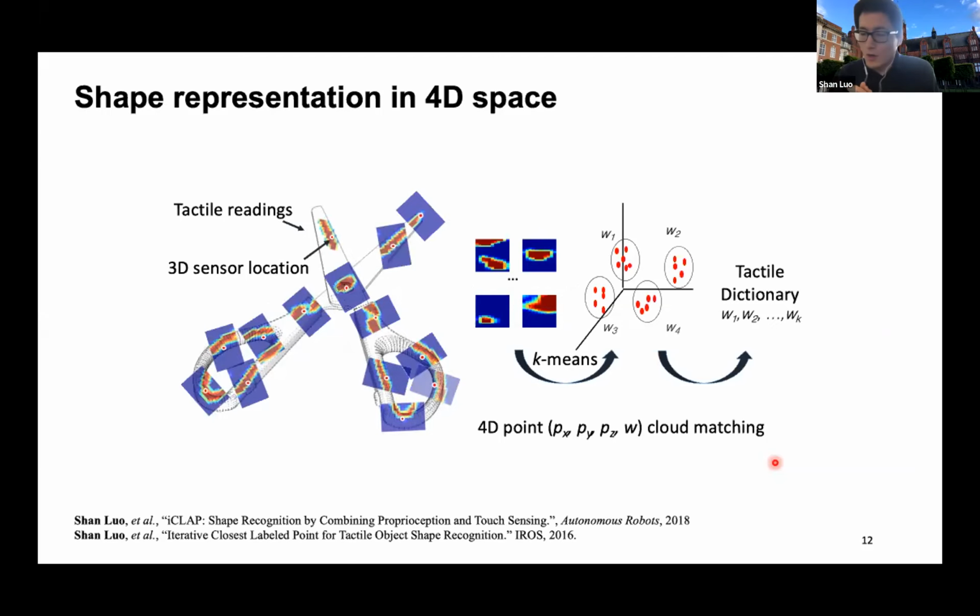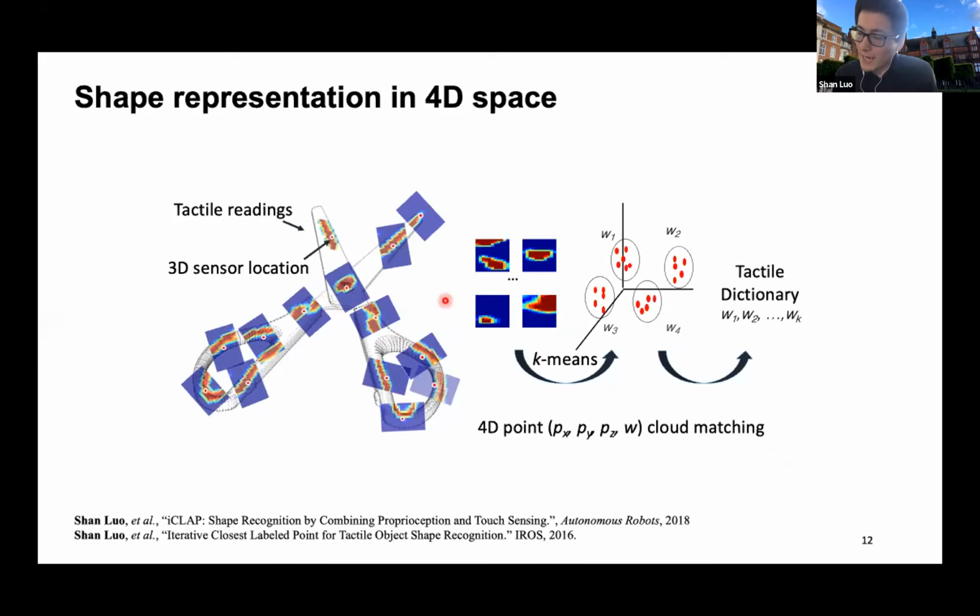First of all, we have made some attempts to represent the tactile images in handcrafted features, for example, SIFT-like features using the gradients in the tactile image. Then we can represent each tactile image with these features, so we have local tactile features. But we can also incorporate these local features with the movement of the sensor so that we can have a global picture of the object.